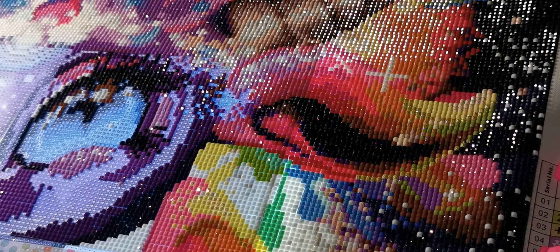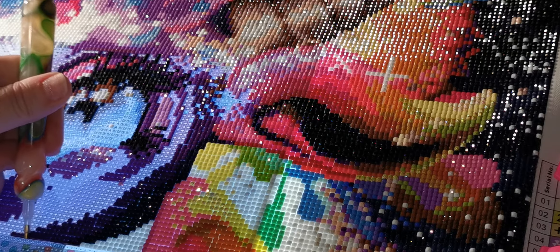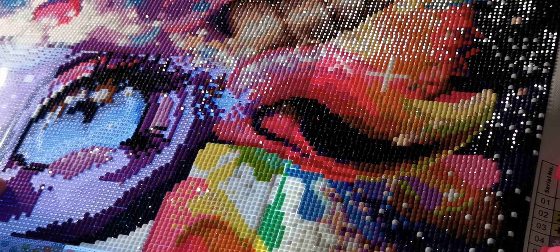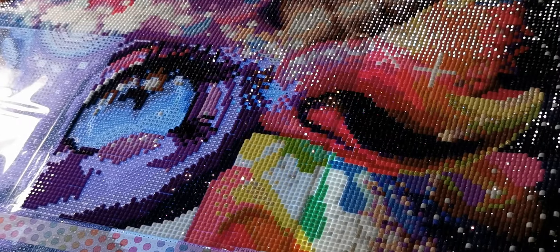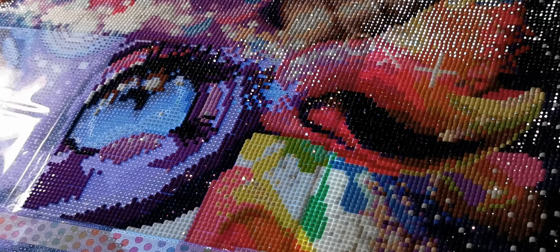I'm trying to see where this paper is because I didn't cut it right along the tape — which would have been the smart thing to do. So I did it at all kinds of angles, making it more fun trying to figure out if your diamonds are sticking or if they're on the canvas. I was working over here the whole time, not even up there — now you're with me.